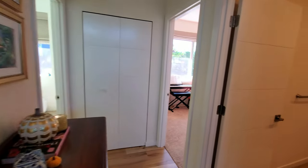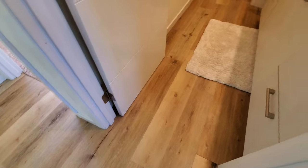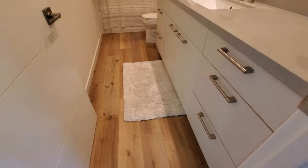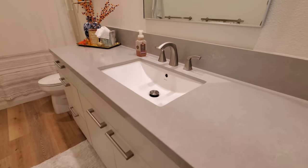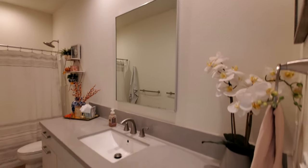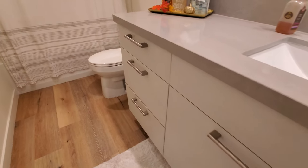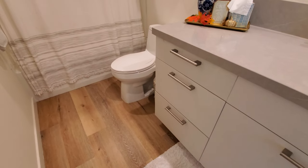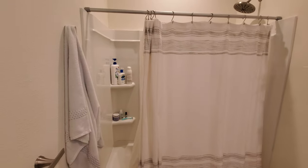On this side of the home, we've got two bedrooms and a bathroom. One of the things everyone loves about the luxury vinyl is you just take it right straight into the bathroom — no transition, no change in flooring. This stuff is waterproof, so you don't have to go to tile if you don't want to. Nice large mirror, single basin sink, gray quartz countertops, and that leathered look we had on the full European-box cabinetry from the kitchen. Looks like we've got a new toilet in here and a new drop-in fiberglass bathtub shower.